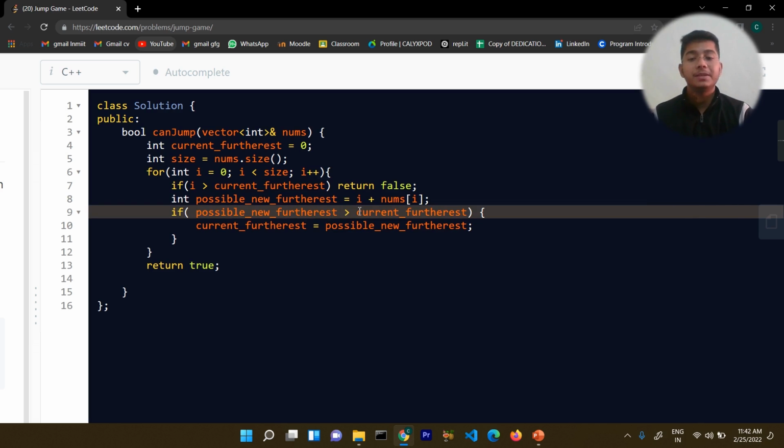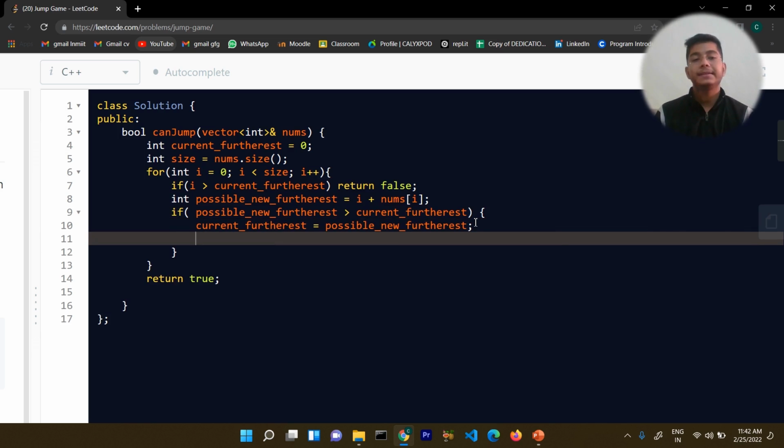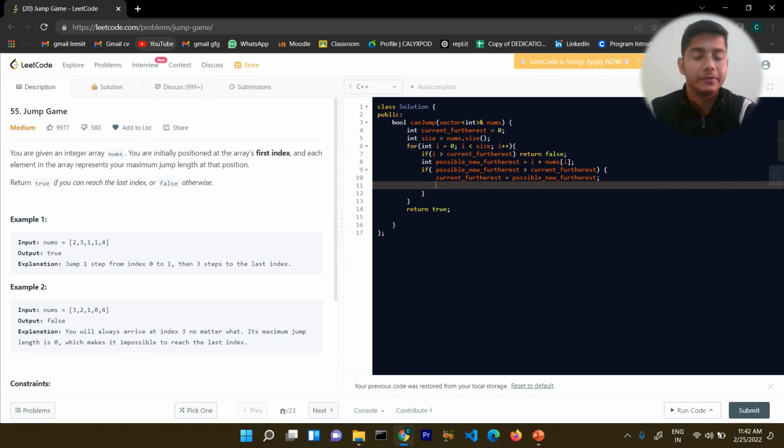Now in the case of minimum jumps, we were simply maintaining a count and adding to it. But in this case we don't have to do that. If you want, write in the comment section and we will discuss that as well. So in this problem, this is enough. You have to maintain max reach and current reach. Now if at any index you are not able to go further, like i is greater than current furthest, then you have to return false. Else you update the current furthest with the max reach if it's greater, and return true at the end if there is no returning false in between, right?